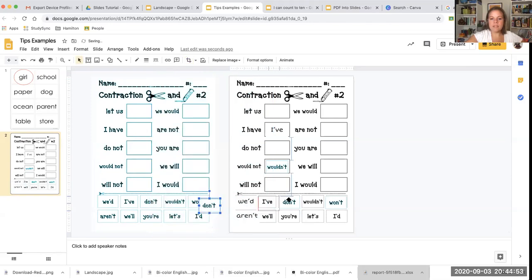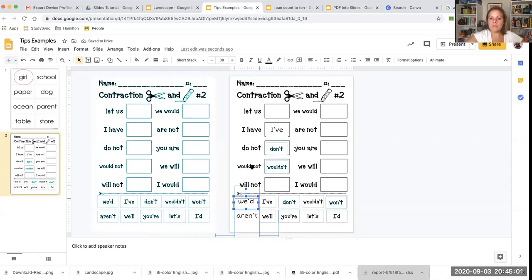And now I have this, and I can put it over that, and then they can go in and move it. Now, if it's just something like words, you could even just do like here. So I did my own text box. I put in a text box and typed in "wouldn't," and then formatted it to look cuter.